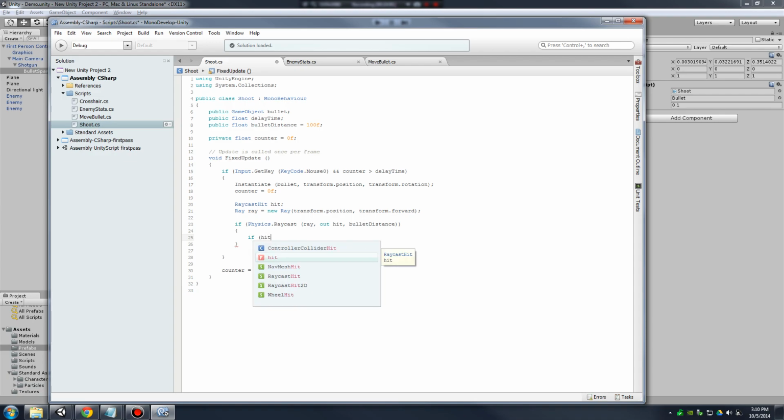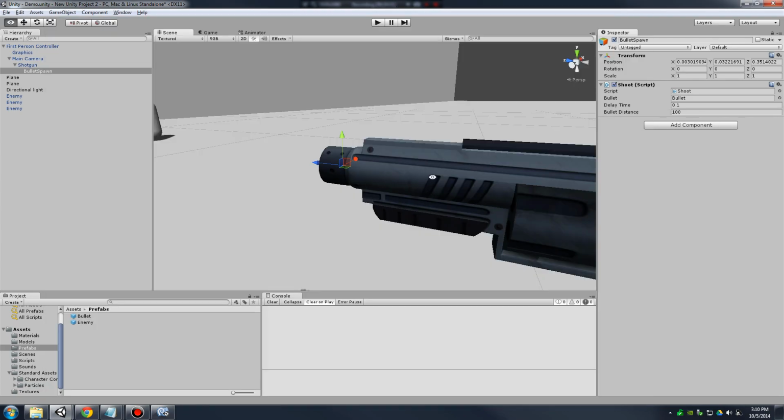So if hit.collider.tag equals enemy, a lot of if statements nested in one another. Make sure your syntax is right. Debug.Log. We're just going to do a simple hit message to our console. Alright, let's hit Control S and save, and hopefully we get no errors.